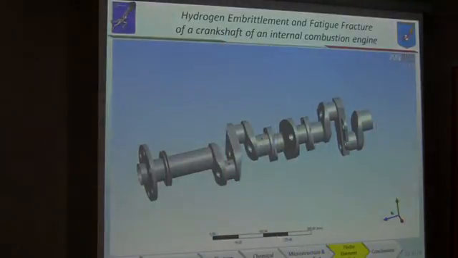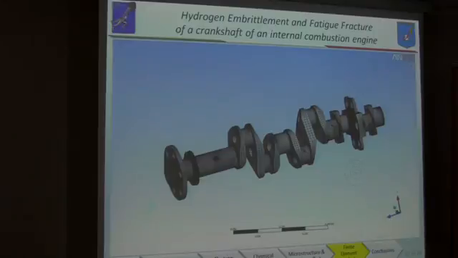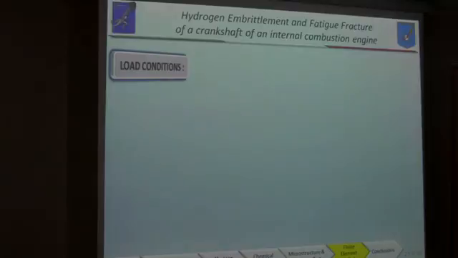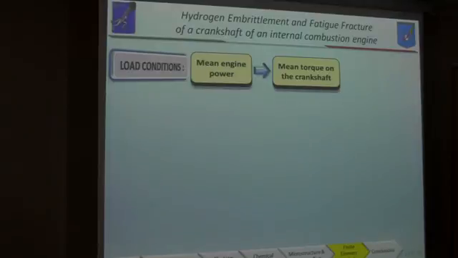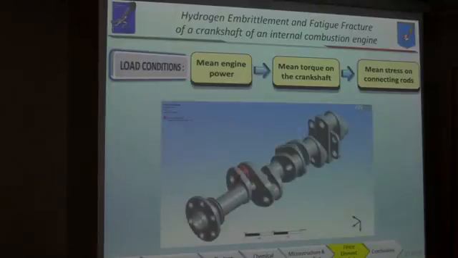The last part of our investigation included the finite element analysis performed just to have an idea about the stress condition acting on the region of the cracks. So a 3D model was reproduced with a suitable mesh for the mathematical model. Then, the real load spectrum being unknown, the load conditions were obtained by calculation in a simple way, starting from obtaining the mean torque acting on the crankshaft from the mean engine power and the mean stress acting on each connecting rod from the torque itself. And so for each connecting rod we have a load condition. In this image, for example, we have the load condition 1 on the connecting rod 1.